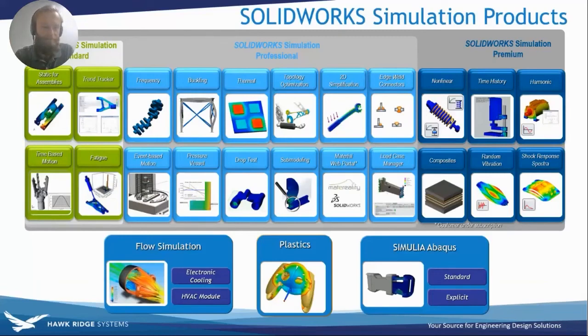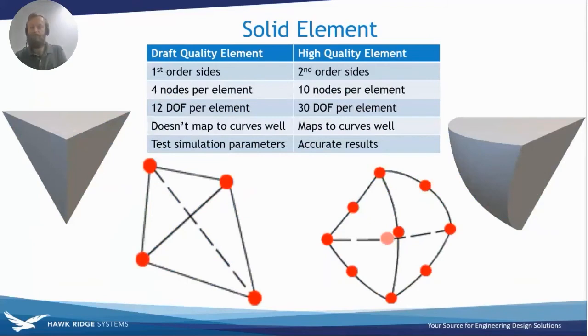Hey, Dane, a question just came up in the chat: can you go over a little bit more on the differences between P and H adaptive mesh? Are you able to? Yeah, totally. So I don't have the ideal slide for that, but let me go back to one I think might be helpful. So the P adaptive and the H adaptive are kind of two different methods. So the H adaptive, H stands for the characteristic element size. So that's changing the density of the mesh. The P adaptive is polynomial order.